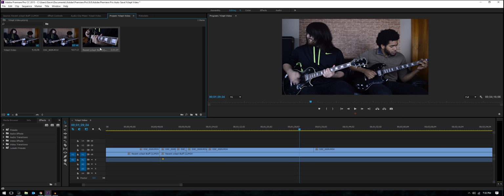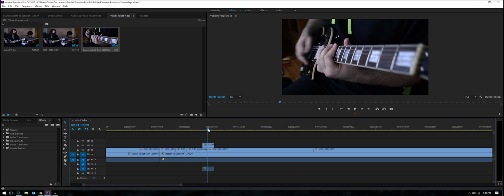hit I, which starts the cut of the footage, and then I can hit space to make it play, and then I can hit O, and that's the point that I want. And if that's the point that I want to stop the cut, then I'll hit O. And then if I want to reverse it, then I just hit J, and it will reverse the footage for just a second if I want to, or however long I make it. And then I hit O again. Okay, now that's the perfect part that I want. And voila, then I can drag it into here.